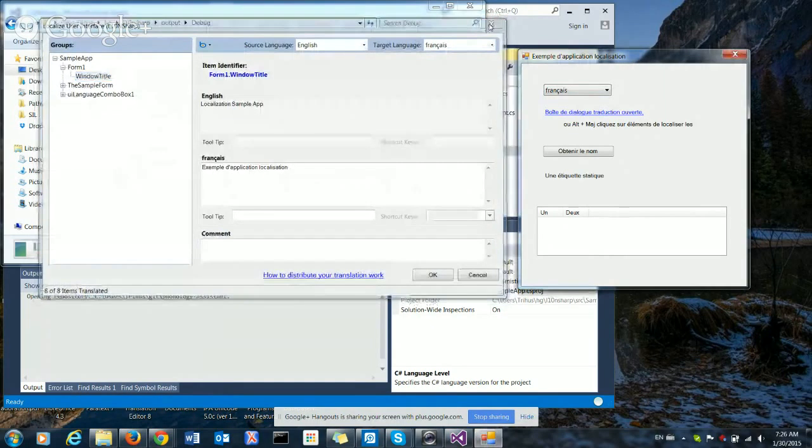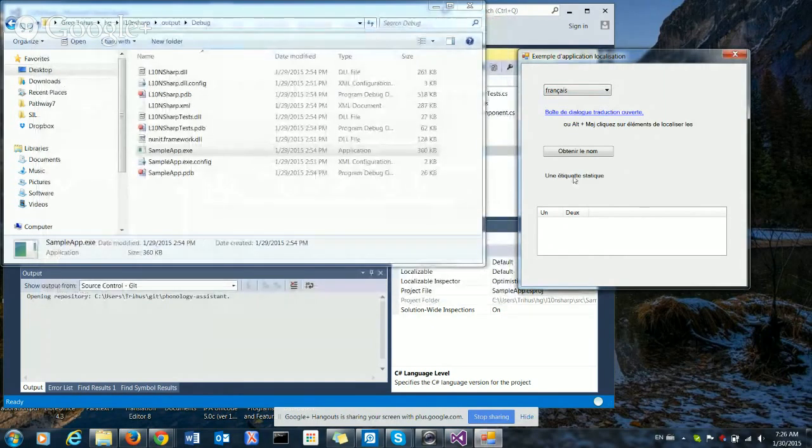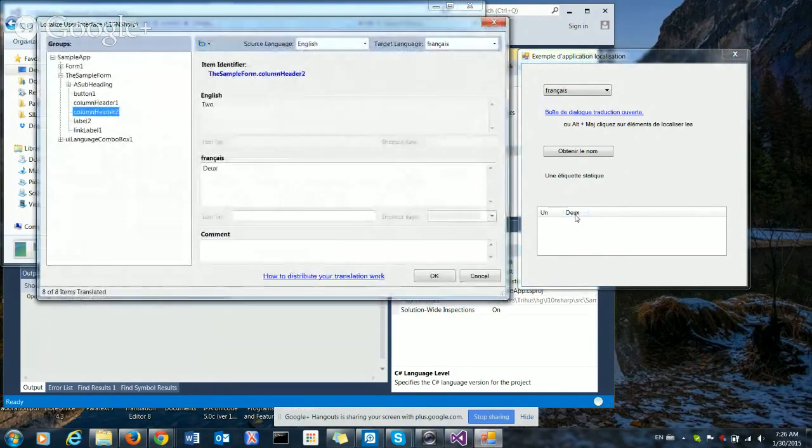If I hold the Alt key down and click on that header element, you'll notice that the translator opens with that particular header highlighted.